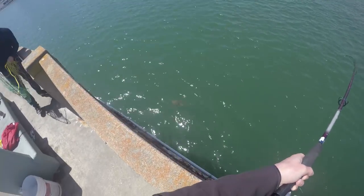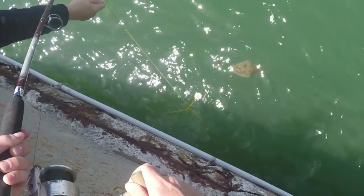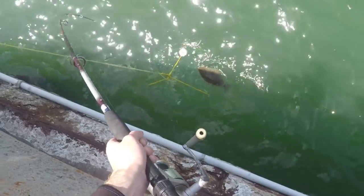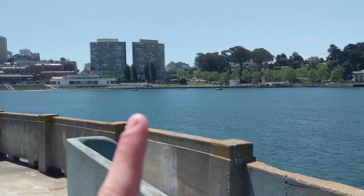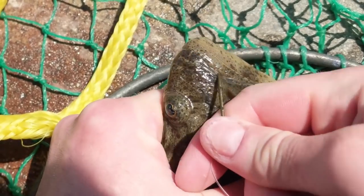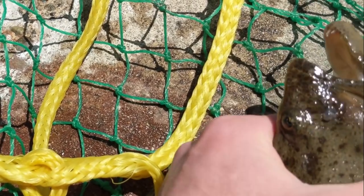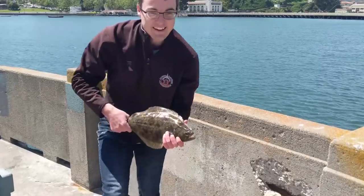Fish on, baby. Ready? Yep, throw it in. Oh, he's definitely small this time. Oh! I can't get him in there. Let me move it a little bit. Up. Go. The tactic that's been working so far is just casting out right here and then slowly trolling along this edge. So far, that has been each one of the three fish. Oh, poor fella. Took out his eye. Come on, there we go. He's a fighter. There we go, fish number three.